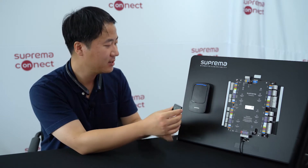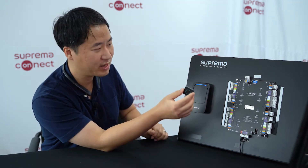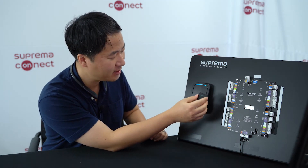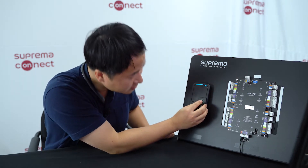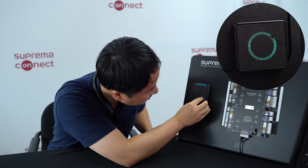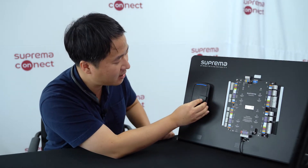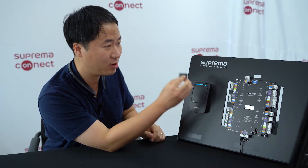First you want to start with the device installation and find the right place to power the Airflow Patch. You can start from anywhere on the RF card reader, but most importantly you want to find that right spot. If you place Airflow Patch on the RF card reader, you will see the LED lighting up on Airflow Patch. And if you look at the device, you will see a red LED coming up. If you're not seeing any LED, it's implying that there's not enough power coming from the RF card reader to power Airflow Patch.